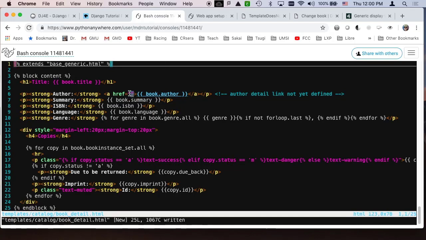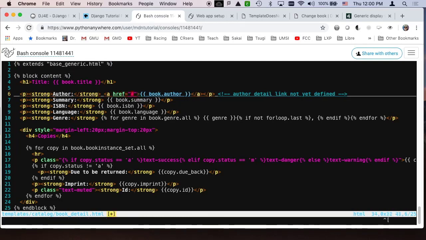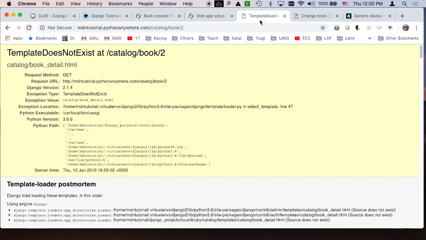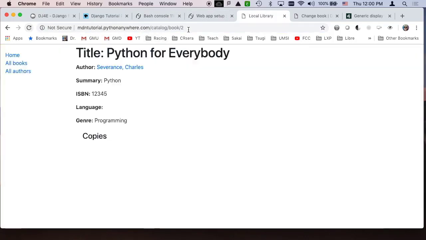Okay, and so another thing to notice here is, remember a little mistake we made where it was blowing up and I put a pound sign in here? Probably a pound sign is a more reasonable thing to do. Good web developers tend to put a pound sign in here to say go nowhere. If you leave it blank, it goes back to the same page, which makes no sense. Pound sign says don't go anywhere because it's an internal anchor in the document. So I make that change, and now I can go back to the detail page, and it works.